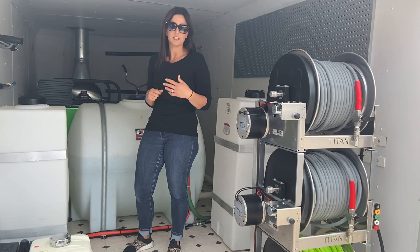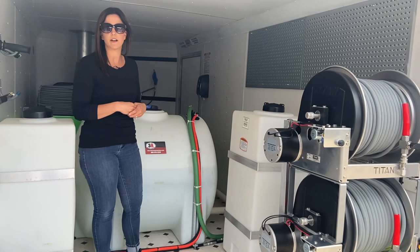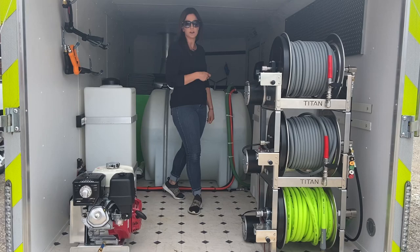On the opposite side we've got the 55-gallon soap tank. Soap can be drawn into both hose reels and distributed through either the cold water or the hot water pressure washer. The other lines here are the cool bypass and incoming lines that go back to the water tank to protect the pumps on the pressure washers.